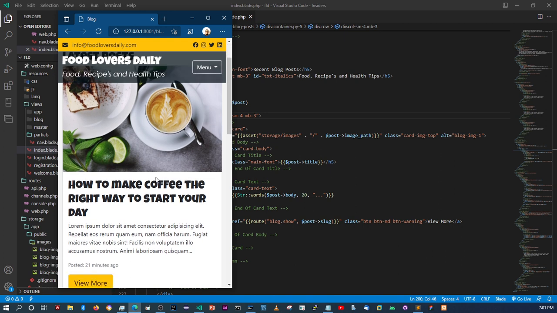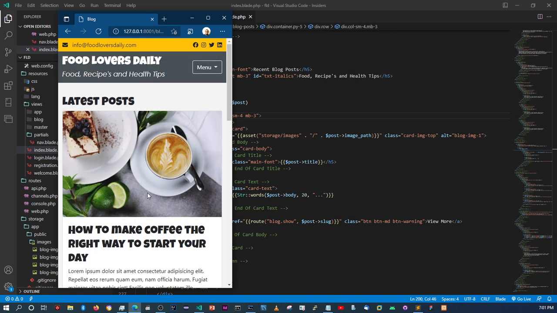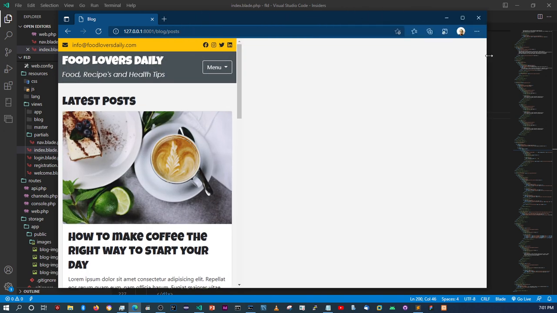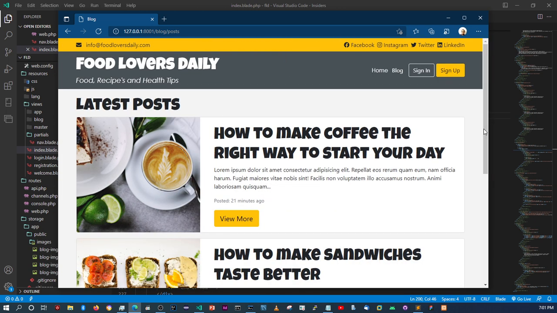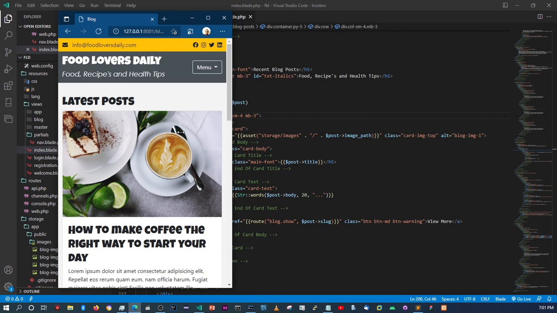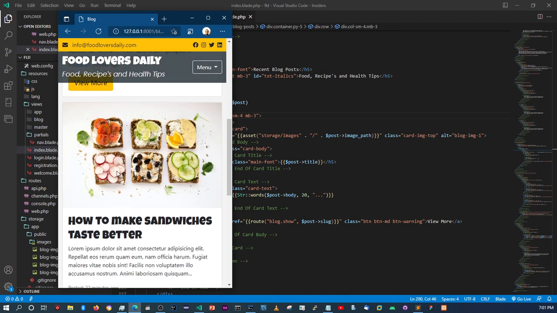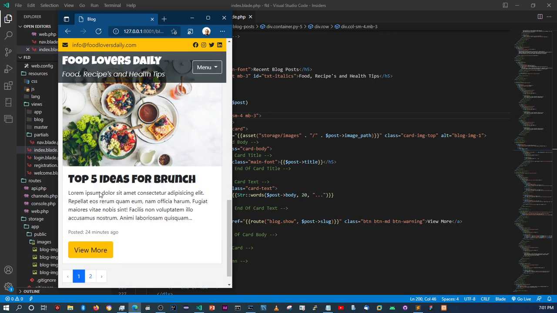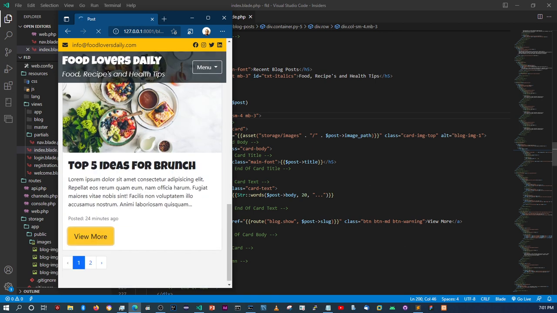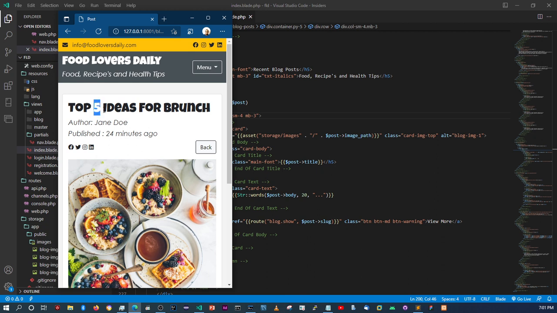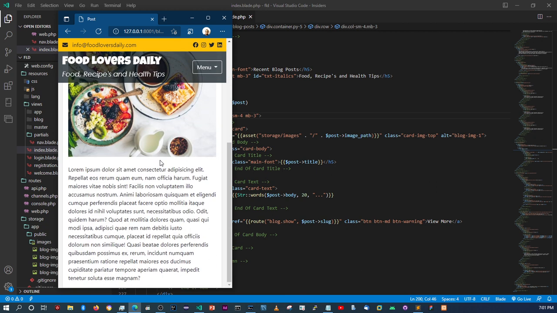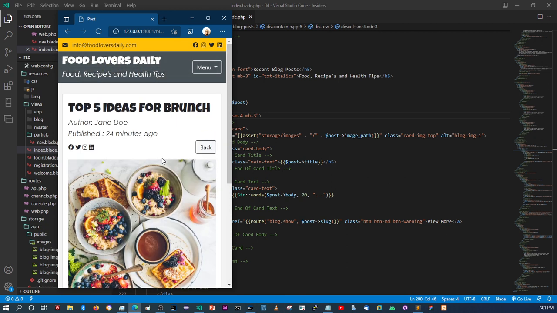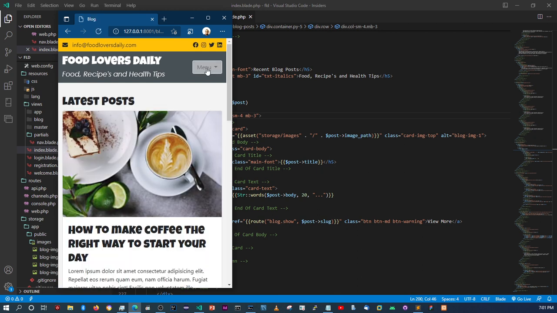Okay, so let's see, blog. Now, as you can see, the way we structured our posts, usually the image is on the left when we are in desktop view, but once we're in mobile view, it's stacked on each other. So as you can see, it's already responsive as well. Even when we view the blog post, everything is still aligned with each other, everything is still intact, including the content itself. So yeah, guys, I think that's pretty much it in terms of what we need.